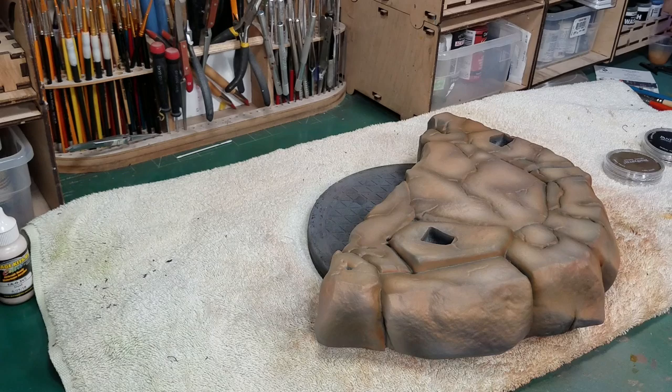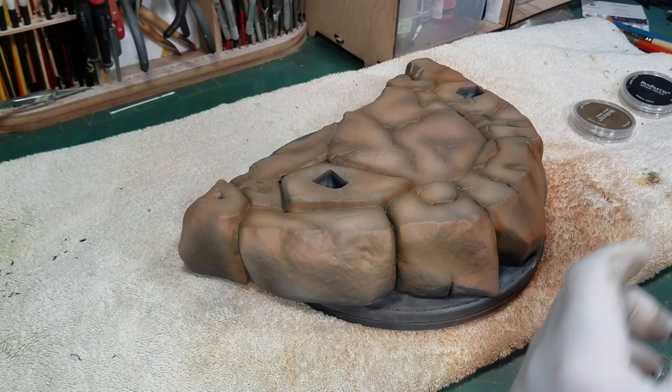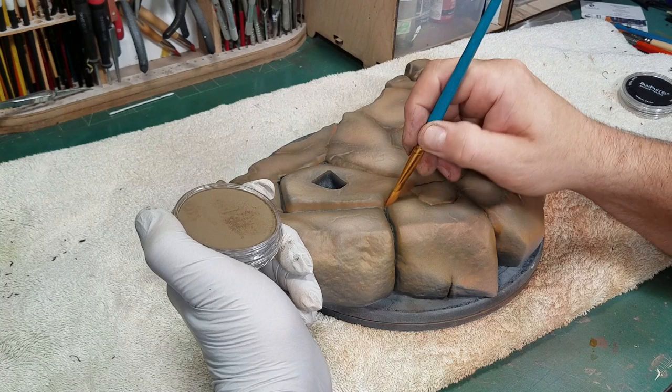All right, so these have both been sealed. The big one's drying right now. So I'm gonna come in now and do some pastels in the cracks and stuff. I'm gonna start off with raw umber, see what that does, and just get some more shading going. I may just go in with black. Let's see what this does.